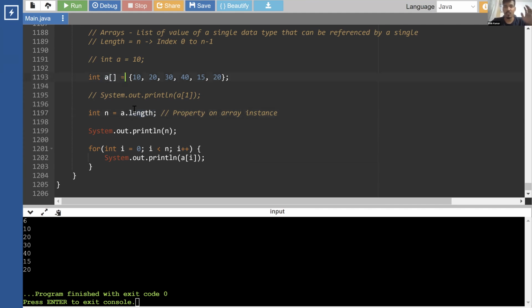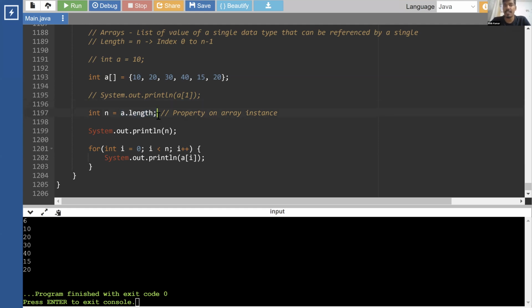Now all these terms are a lot of jargon for now. What is a property? What is a data member? What is an instance? None of these make sense to us right now. So let's skip this for now. Let's just assume that a.length gives us the length of the array. It's like a variable which stores it. Whenever we ask it, it gives us the length. It will always give us the updated length. Whatever is the length of the array, it will give us that. Let's think of it in that way.